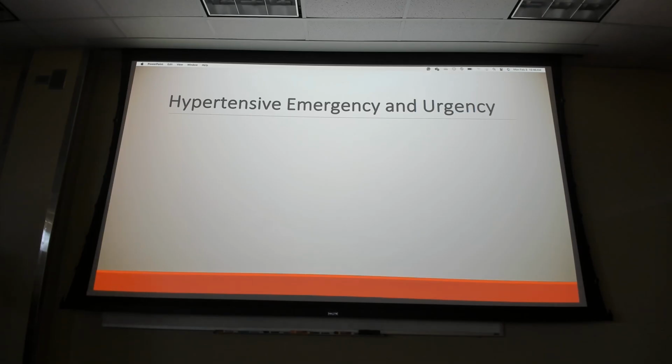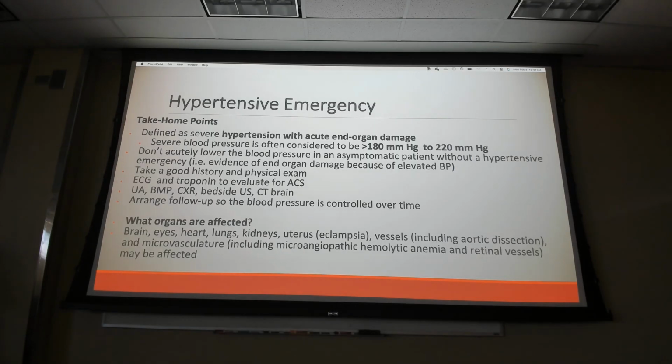Unfortunately, we're going to have to work them up. We're going to have to do the troponin. We're going to have to check their urine, make sure that they don't have hematuria. We're going to have to make sure everything looks okay, that we ruled out acute coronary syndrome, and that they're not having neurological deficits. We have to prove that they don't have end organ damage. So unfortunately, they both need worked up, and they both need some sort of antihypertensives.